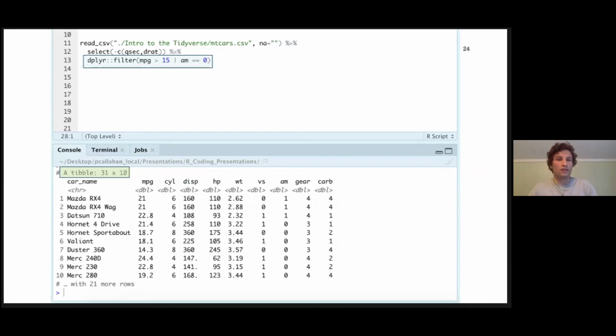I do want to make a quick note that I've written dplyr::filter. And I did that on purpose because with the filter function, there is a filter function that comes from the stats library, and sometimes they conflict. So using this really explicit notation is saying that from the dplyr package, take the filter function. And that's really all that it means, but I use it pretty much every time I write filter just to make sure that I don't get a conflict with other packages.